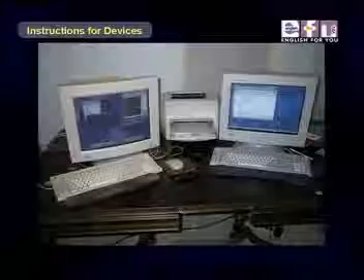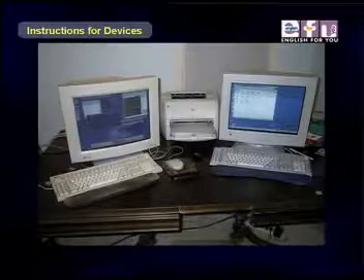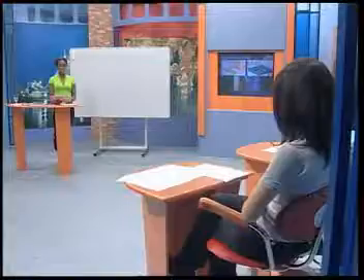Those instructions was for a computer. And how did you know that? Well, you plug all three into an electric outlet, but you click on a computer and you can't shut down a fax machine or an ATM. Yes, thank you, Linda. Now, Alberto, can you tell us how to use an ATM?